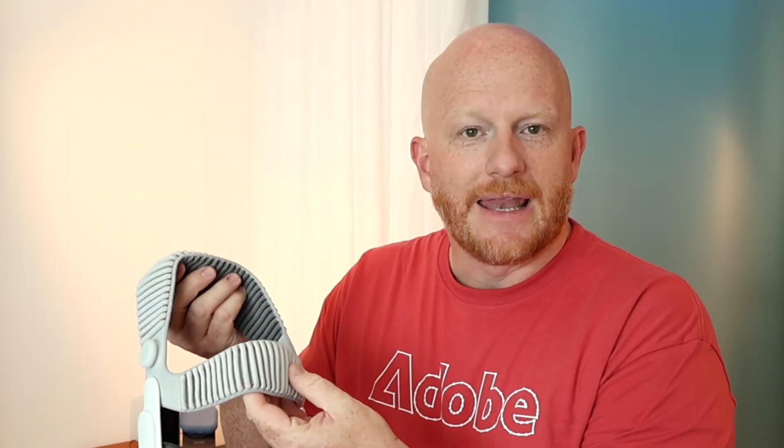All of that has been leading up to this latest release from Apple — the Apple Vision Pro M5 edition. There are some very minor differences, the first being the band. A lot of people loved the solo band from the first one, and they added a top strap now so it's kind of both. The genius thing about this is the tightening and loosening mechanism — it reminds me of a snowboard boot. You can pull it out to tighten the top strap and push it in to tighten the back strap. They made the strap a lot better in aesthetic, function, and in taking weight off your face and head so it's more comfortable to wear for longer periods of time.